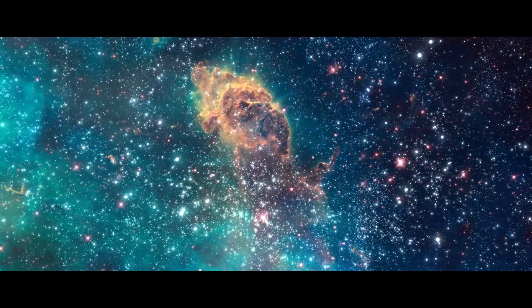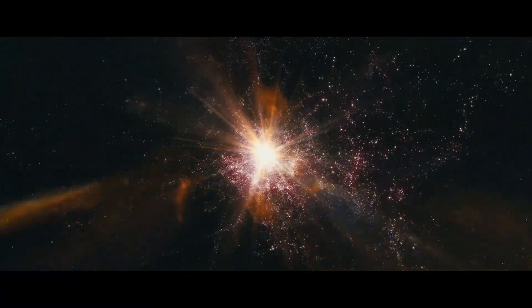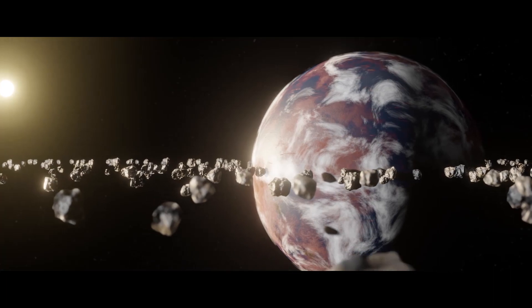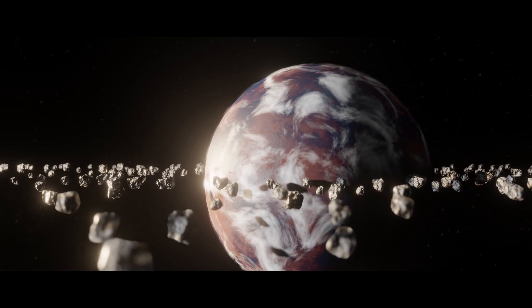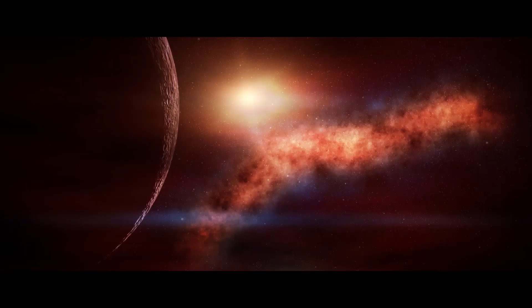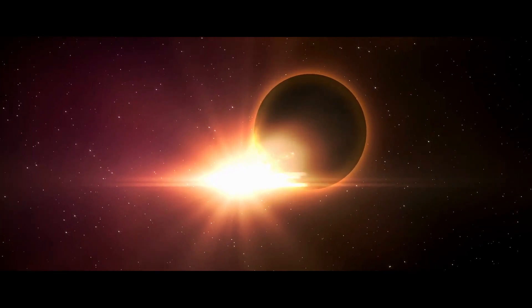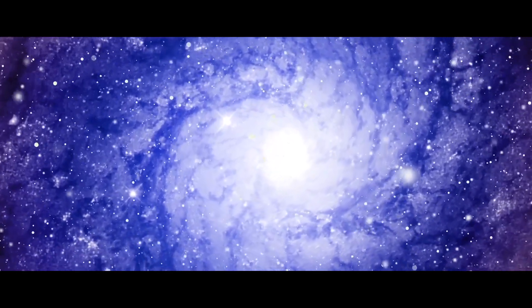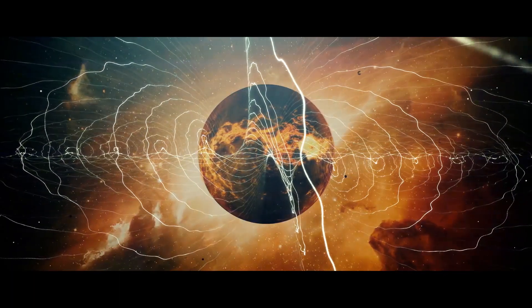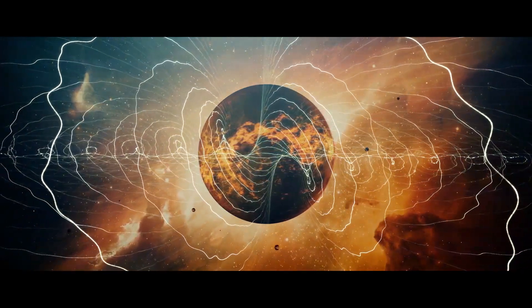This star system is just 4.2 light years distant from our planet — interstellarly speaking, just a stone's throw away. The habitable zone is located quite near to the star, which implies the planet is constantly facing the star due to tidal forces. Another possibility is that the star's powerful radiation prevents life from forming on the day side. Proxima b's orbit is barely a tenth of Mercury's distance from the Sun, only 4.5 million miles across. Radio scientists think radio emissions observed around Proxima Centauri b may be the result of natural interference.